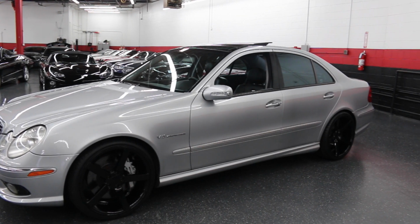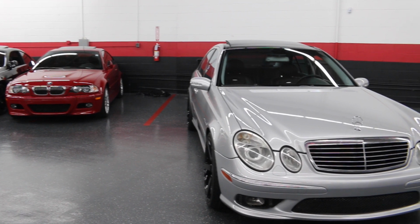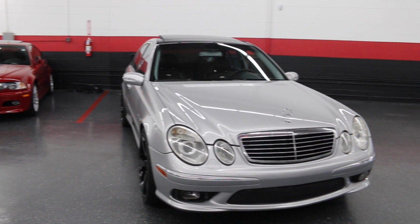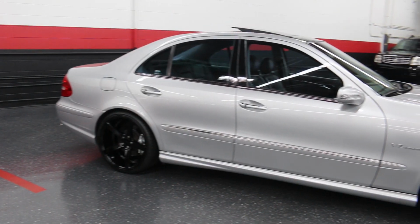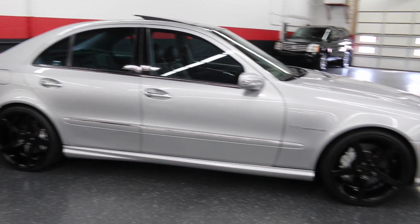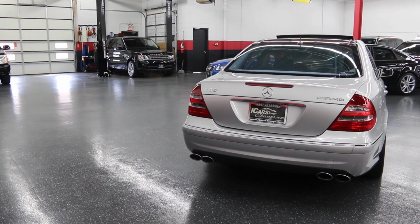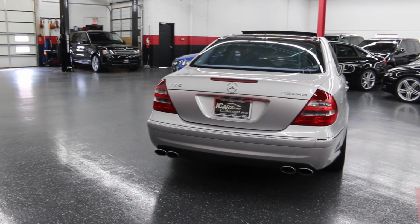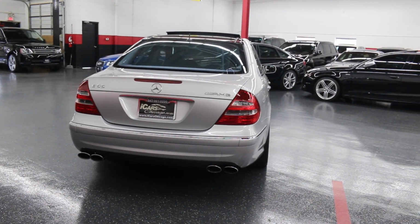These cars are super special to me. I was an 18-year-old Mercedes-Benz apprentice in 2003 when these cars came out. So I remember getting there, and they gave me one as an apprentice to do the PDI, the pre-delivery inspection. I didn't really know much about Mercedes when I started with them. And they said, yeah, take it out for a test drive. And I'm like, are you serious? I'm 18. Is that okay?